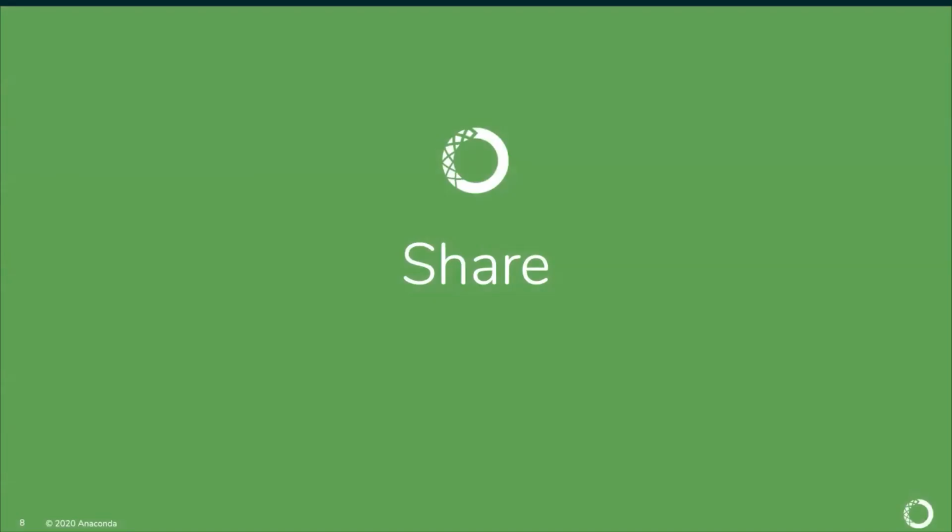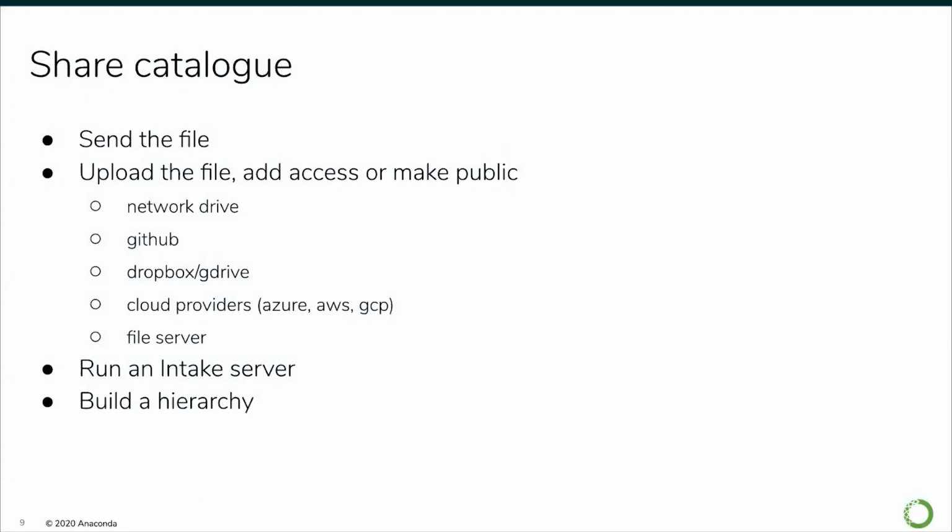Now we want other people to use this. That was the whole point of doing this. Although it is useful for an individual to catalog your data in this way, it's far more useful when you share different people's data sets or your own set of data sets used by many people. How do you do that? Well, we created a file that contains all of the information that we need. We can send this file to people. And that's all you need to do.